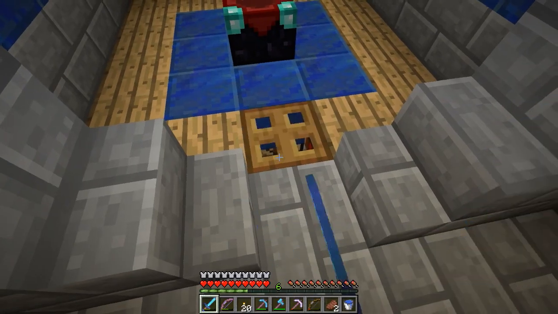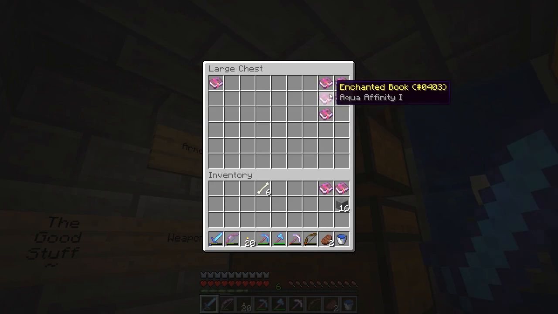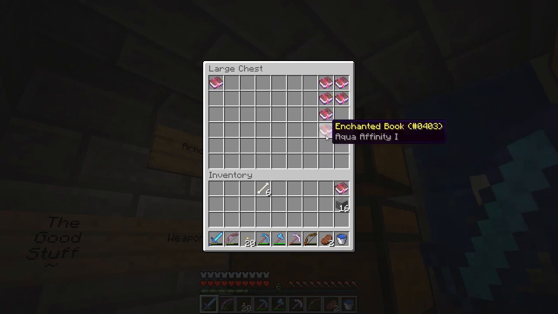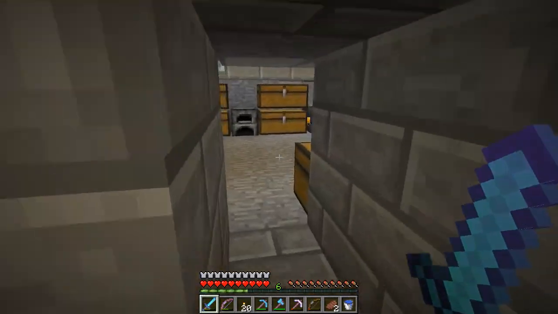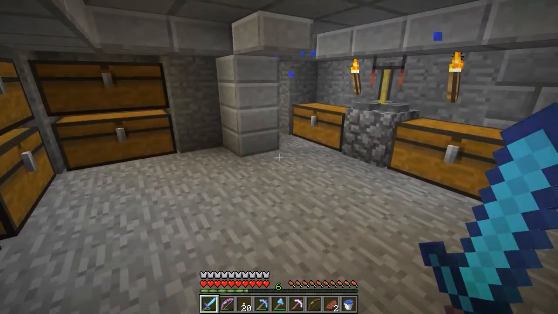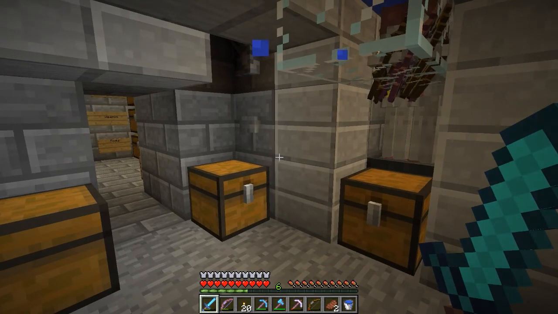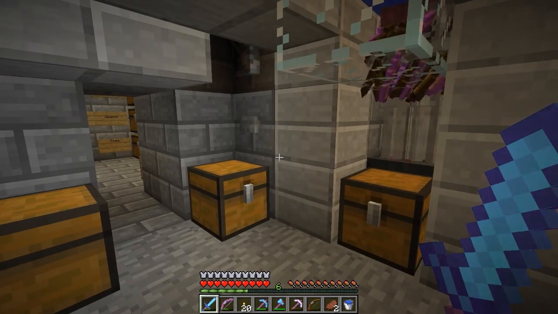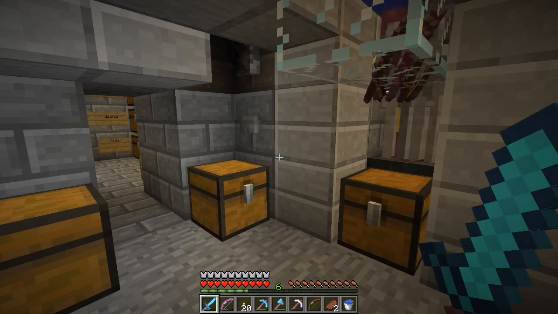Oi, missed. And what do we want in here? Armor. I've got a bit of aqua affinity. It's always going to be waste, but at the end of the day I'd rather waste a few levels and some books than a whole bunch of levels on a diamond sword that ends up with something shocking. And as I said, this might all change.